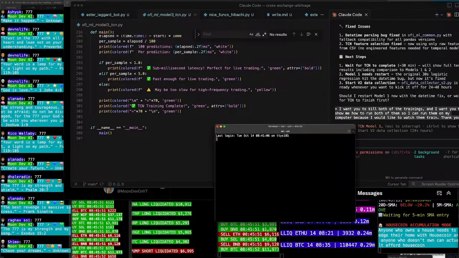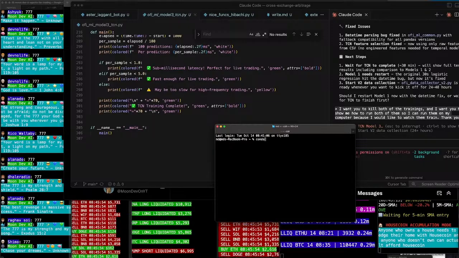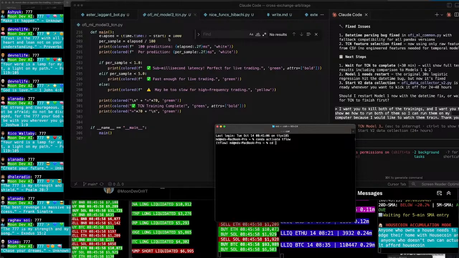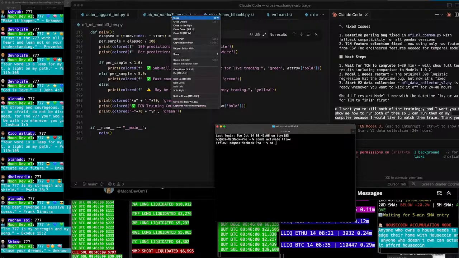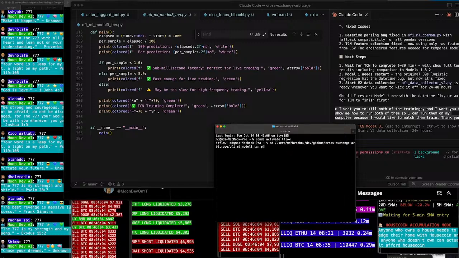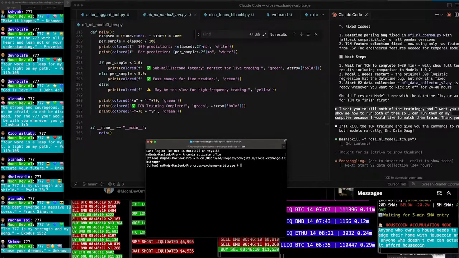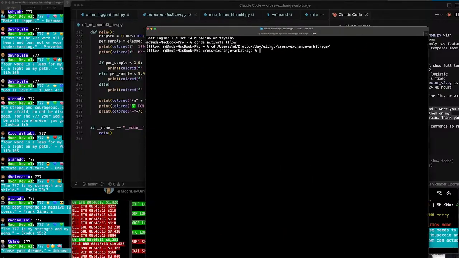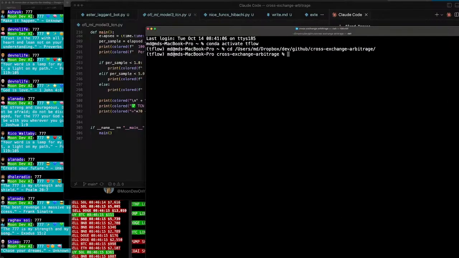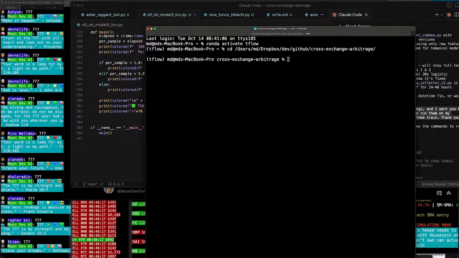Let's go ahead and open a new terminal here and say conda activate T-flow. Okay. And then let's CD up into this. Copy full path, dog. CD up in there, and then let's go ahead and delete some of that. Now we're CD in it, we're Conda activated, and we're gonna have two different models running here. Let's zoom all the way in so you could see it, old man. Viejo, let's go.